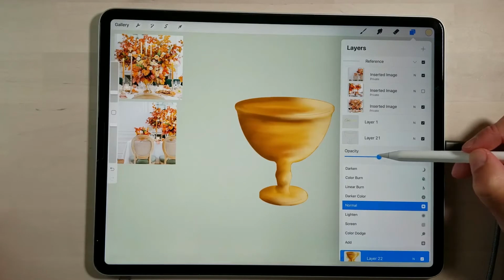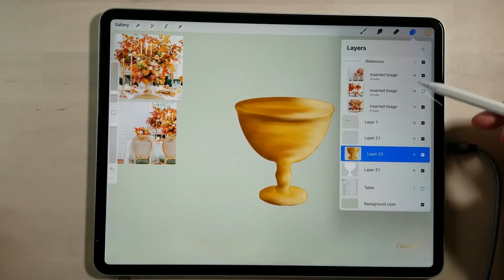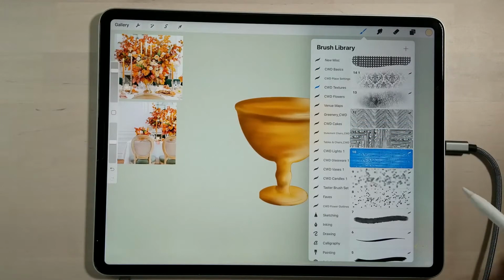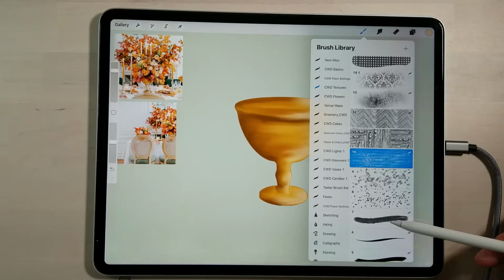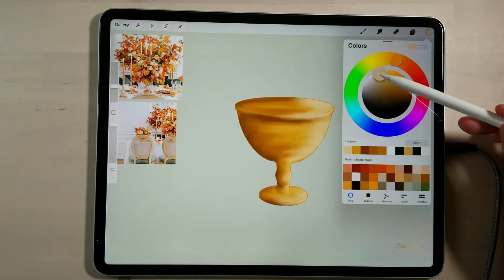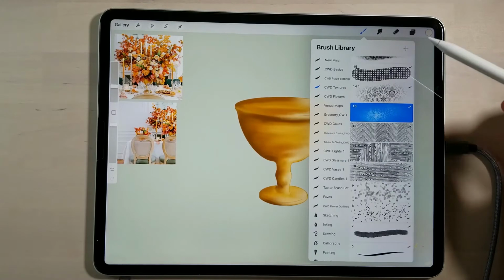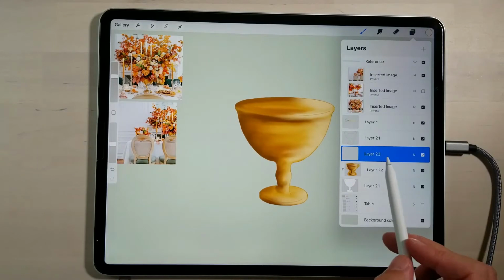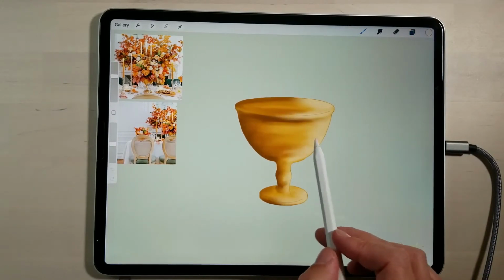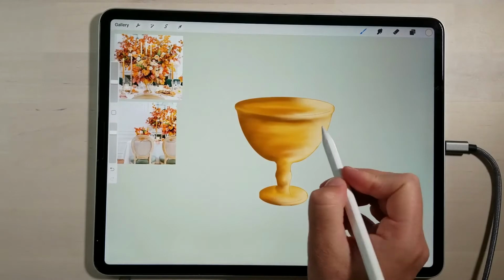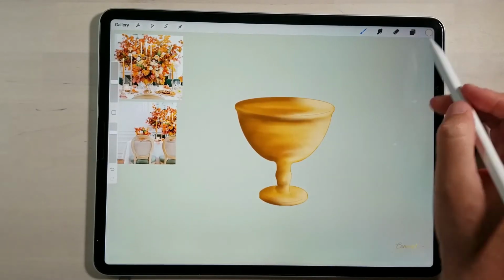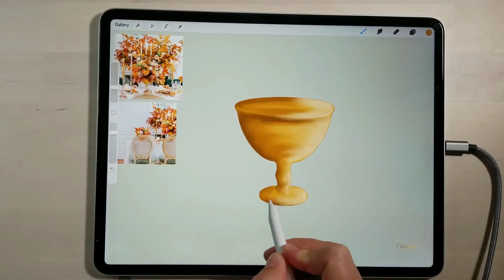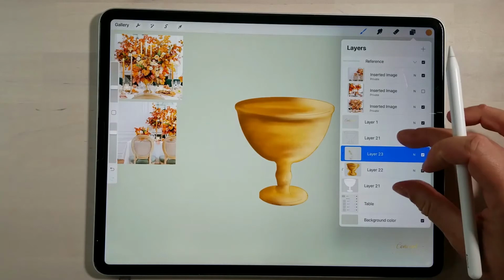Let's reduce the opacity of the outline layer. And I'm going to add a slight textured, kind of mottled effect. So I'm going to come in with, let's use this leather effect in the textures brush set, for a fairly large size and a lower opacity, and I'm on a separate layer here. Let's just add a few areas to give it a little bit more texture.